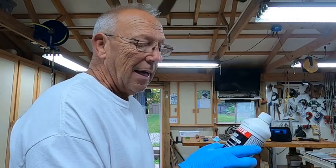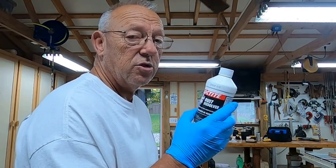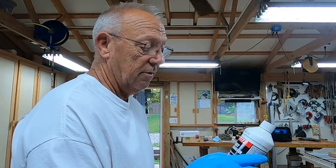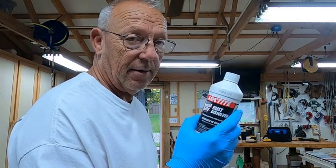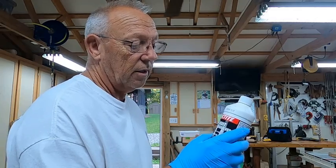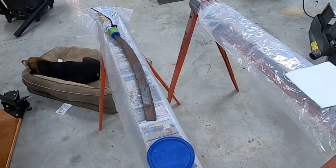So I'm going to go ahead and see if I can dress this up a little bit, and then I've got something special planned for the handle he made. So stick with me, and I'll stick some of this navel jelly on it, and we'll see how it works. Put it on, wait an hour, see what it looks like. May have to do it another time. May have to just add some more and let it set.